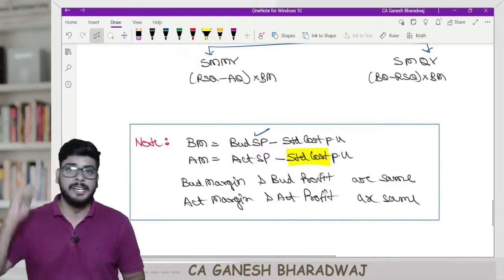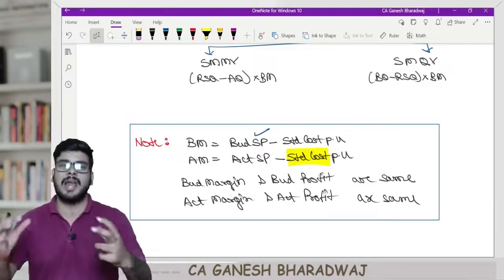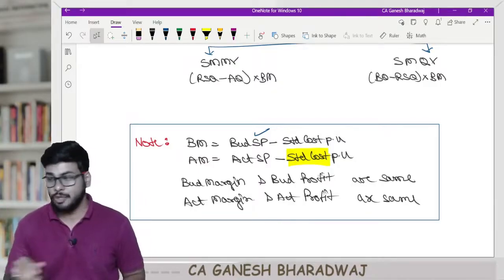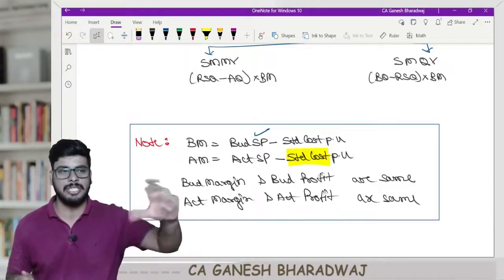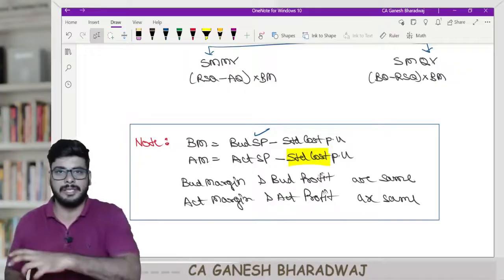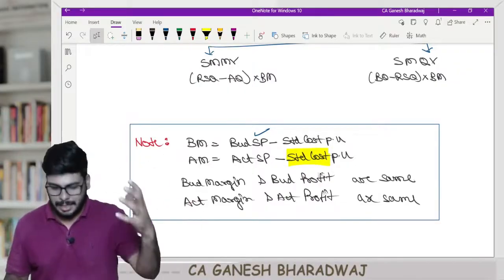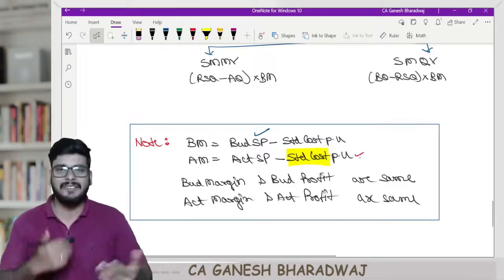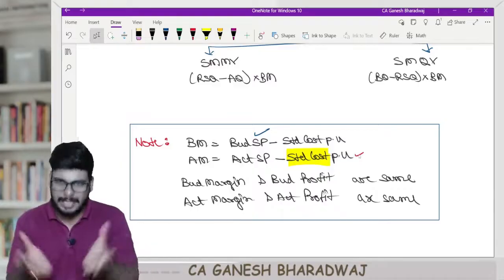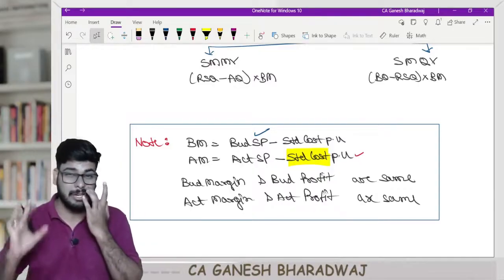And one more thing, guys, which I again told you in the regular batch, this clarity is lacking in our CMA Institute study material. So that's why I asked you to make a specific note of this, because in every sum they have used different ways, but ultimately what they have done is only this. The back end calculation is only this, but in every sum they have given different ways of doing it. Ultimately the answer will match with whatever we have learned. So please follow this. It will make your life very simple.